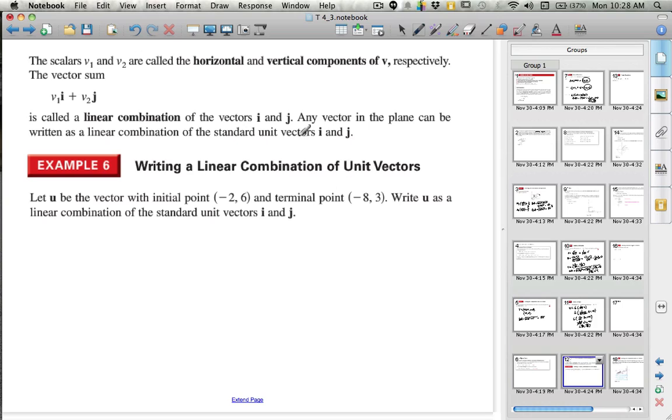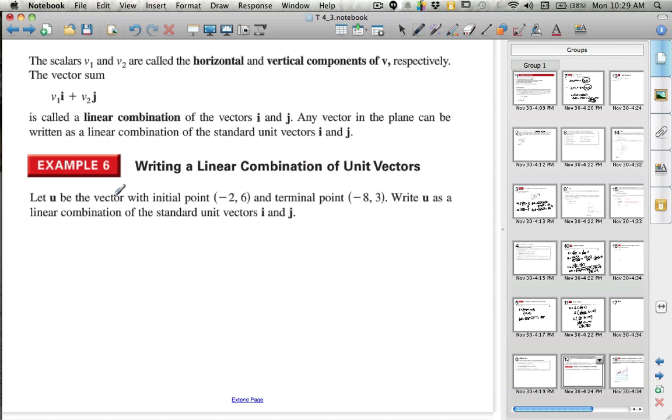Okay, so when we write out our vector in this form with coefficients, the scalars v1 and v2 are horizontal and vertical components of the vector, because a vector moving in a certain direction has a horizontal change and a vertical change. We would also call that slope. If you go back to linear algebra, if this was a coefficient times x plus a coefficient times y, the slope is going to be made out of the ratio of those 2 coefficients. So this is pretty familiar.